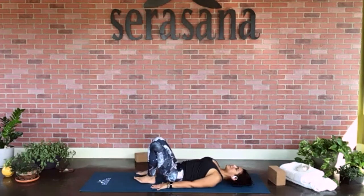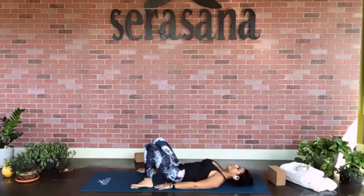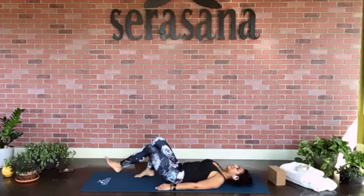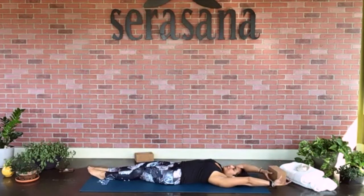As we release and lower down, let the back rest comfortably on the mat, and then separate the feet and sway those legs. Once your body feels all right, come back to center and extend those legs nice and long as you take that big good morning stretch.